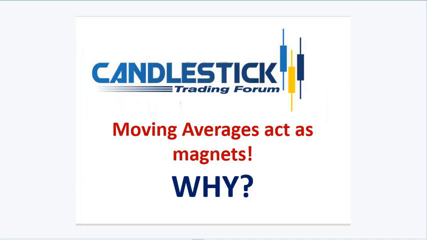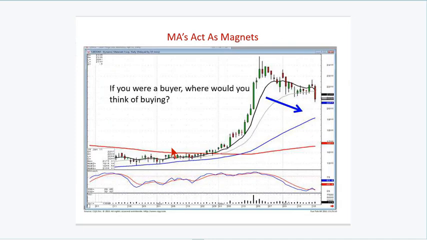Why is that? Because if you're a major money manager, well, I can give you an example right here, Jake. Where would you buy this fry pan bottom? You probably wouldn't. And there's nothing in here. But what do we know about a fry pan bottom? We know that they're going to break out when the stochastics are already in the overbought area. So why are we interested in buying something that's in the overbought area? Because we know what the result is coming out of a fry pan bottom, that there's going to be a big price move.